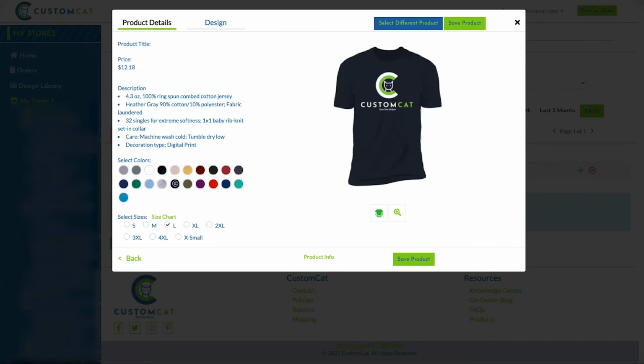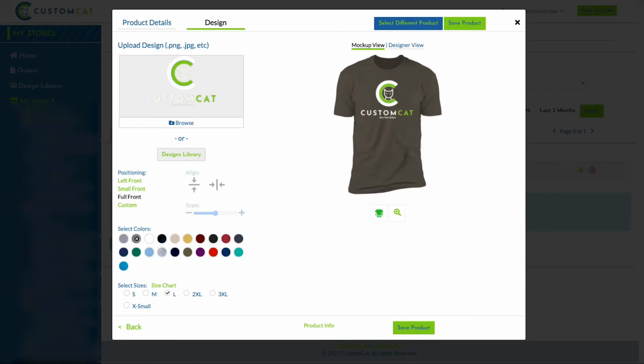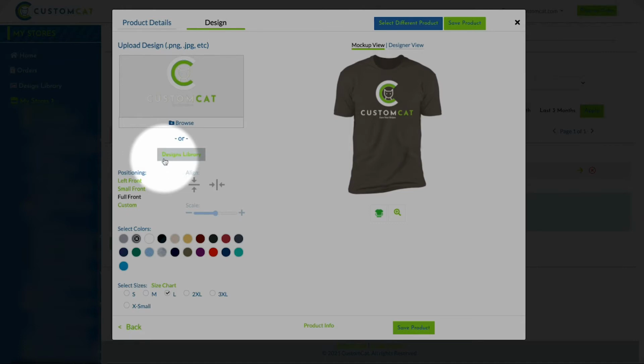To change the garment color or size, simply make a selection from the available options. If an option is not currently in stock, it will not be listed within this module. Notice here that size extra large is currently unavailable in our selected color. To update the design associated with an order, click the Design tab at the top of the window. From here, you can either select a design from your design library or upload a new design.